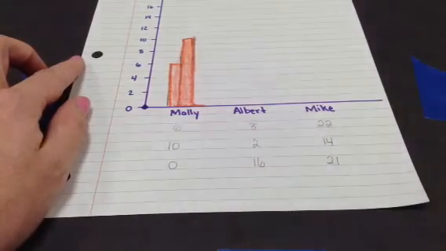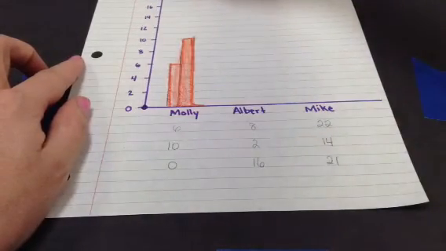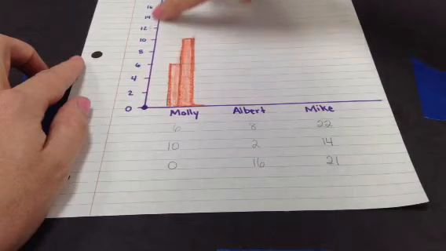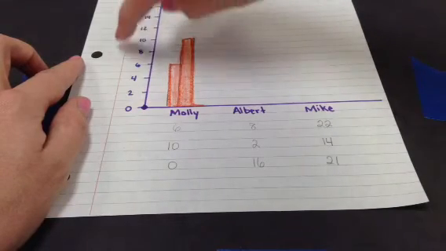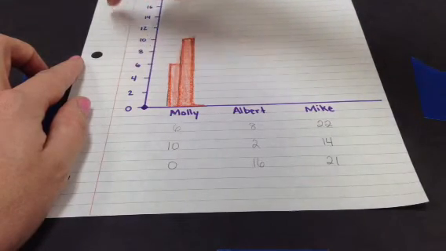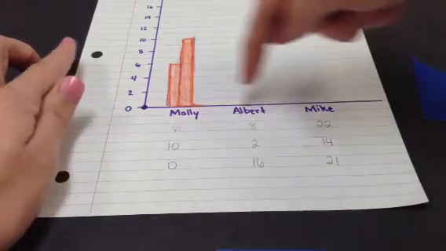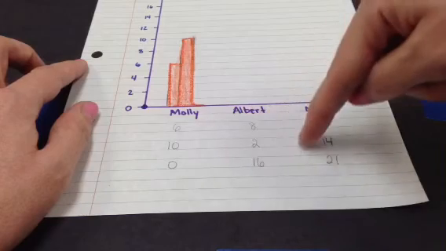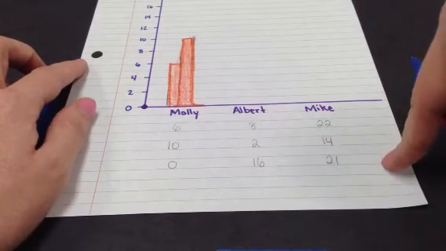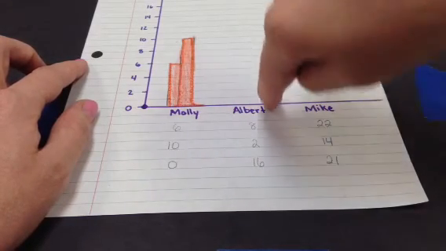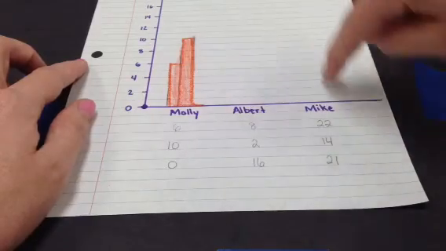You can tell them that we're going to use a bar graph, but you want them to be able to come up with these numbers on the side. Okay, this is how many inches, and you want to label that: inches that the pattern block went. And then these are the students at my table. So Molly, Albert, and Mike, each one of us gets 3 different data points for each one of our pattern blocks that we blew across the table, and then we're going to compare all that data.